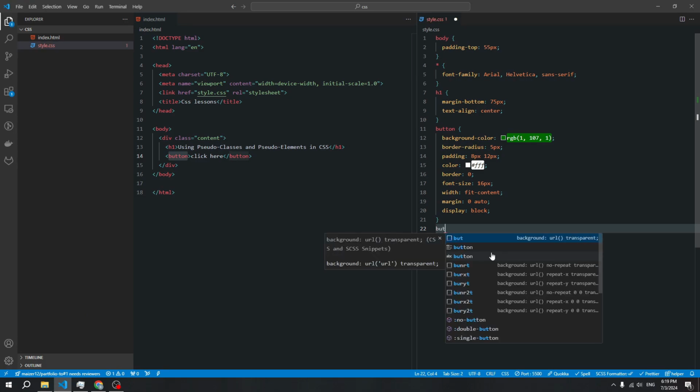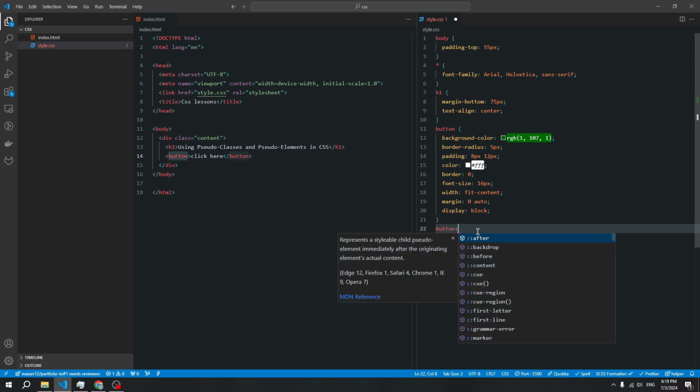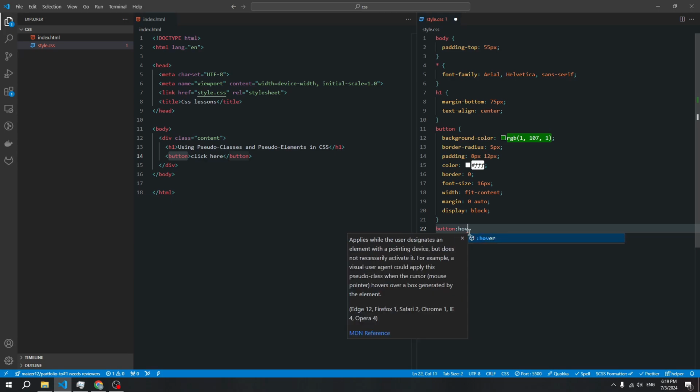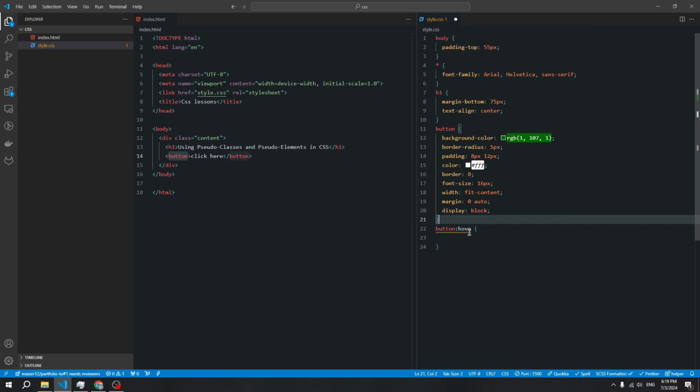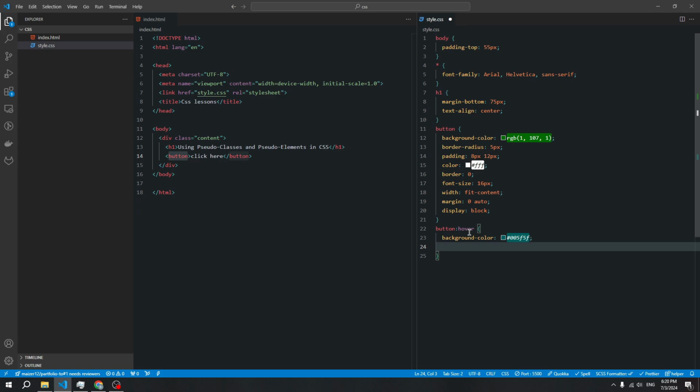Create a new rule, using the tag button, and also add hover. And let's add some styles. Change the background color, add some new color, and change the text color.